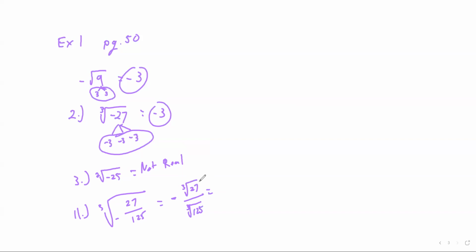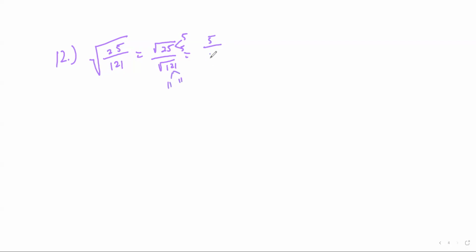So when I look at this, 3 numbers that give me 27 would be 3, 3, 3. So that means that this would be negative 3 on top. Notice that's a perfect power, so the radical went away. And then when I look at this one, 5 times 5 is 25 times another 5 gives me 125. So that's going to give me 5. So the final answer here is negative 3/5. So when talking about perfect powers, again, notice all of these came out as nice numbers without a radical. It's not always the case.